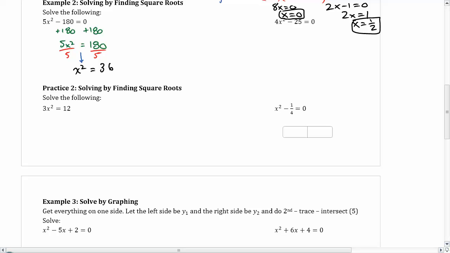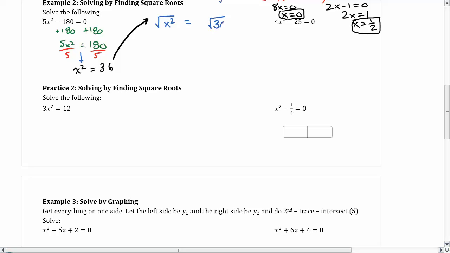Now, when it says x squared, the squared refers to the number that's being multiplied by itself. X squared equations, or quadratic equations, have two solutions. It may be the same number twice, that would be a double root, or it may be positive and negative versions of the same number, or it could be two different numbers entirely. Since we have an x squared, we're looking for two different solutions.